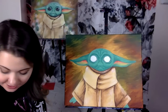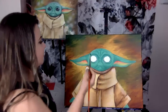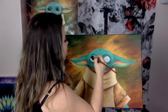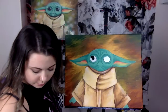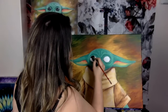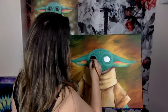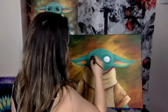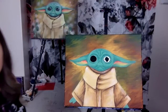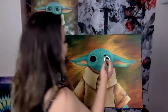All right, so guys, now I'm gonna grab Street Black. I'll go right into the circles. I'm gonna use my medium brush, but whichever brush works for you, you can use that. Doesn't it look even creepier now with just black? I think it does.